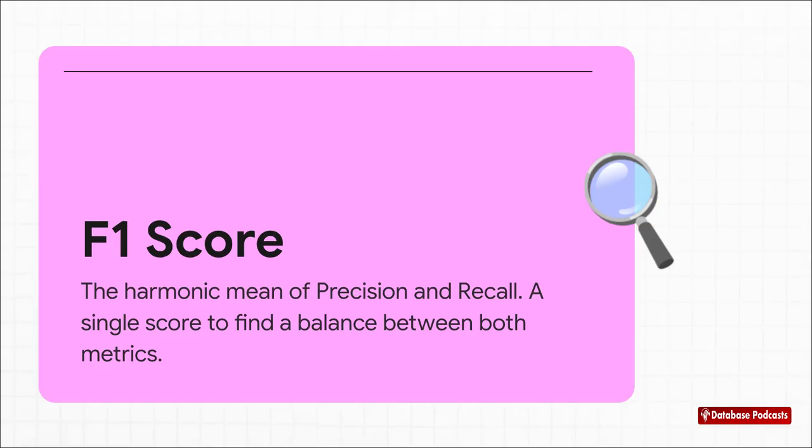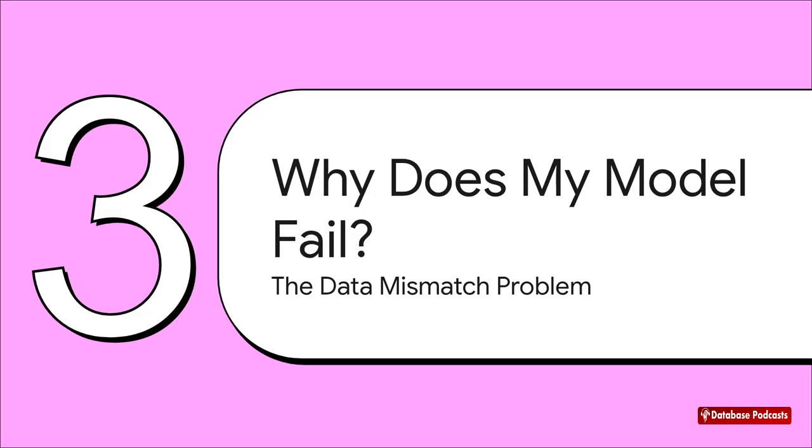You can see our last model had a terrible recall, 0%, because it didn't find a single one. So how do you balance these two? That's where the F1 score is your friend. It's basically the harmonic mean of precision and recall, and it smushes them together into one single useful number. If either precision or recall is really low, the F1 score will be low too, which makes it a much more reliable metric. Of course, besides just picking better metrics, you can also fix the data itself, using techniques like oversampling, making copies of the rare stuff, or undersampling, deleting some of the common stuff to create a more balanced fight for your model.